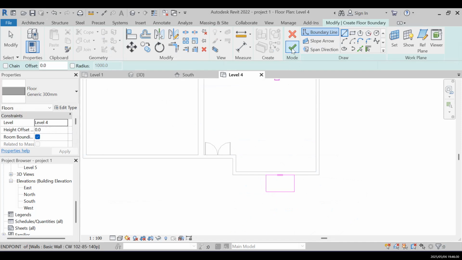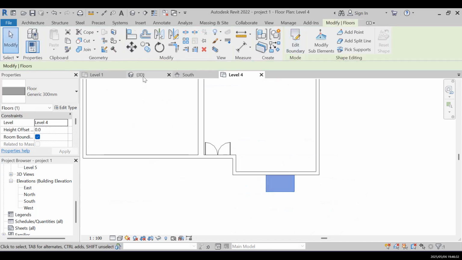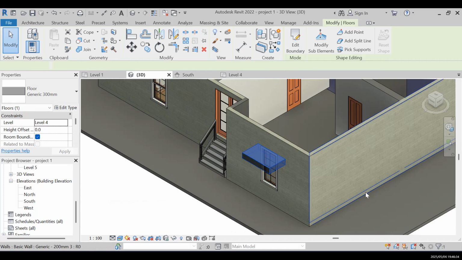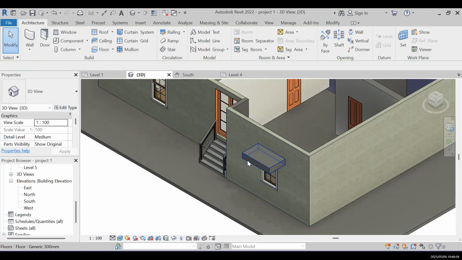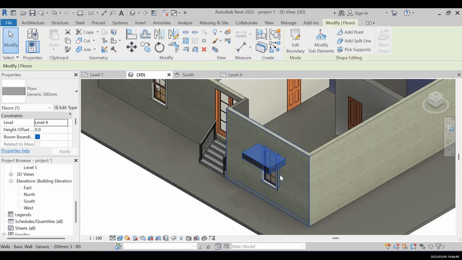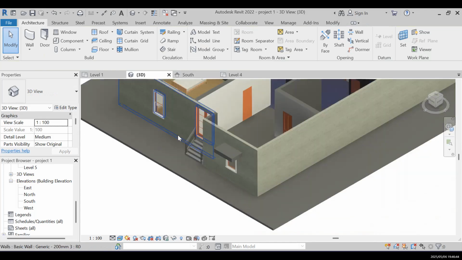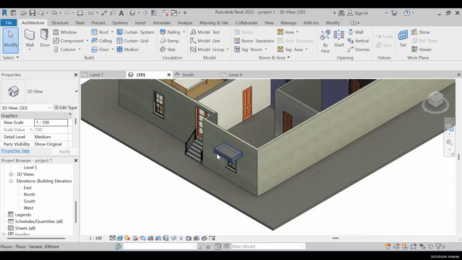Okay, so I'm gonna press enter, and I'm gonna go on 3D view and see. All right, so this is our first, let's say, window floor. I can just call it a window floor, and I'm gonna repeat the same. But before I repeat, I'm gonna just finish one side, and then I'm gonna repeat the same design on the left part.